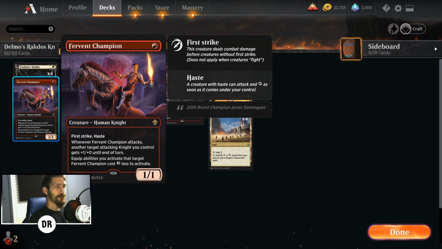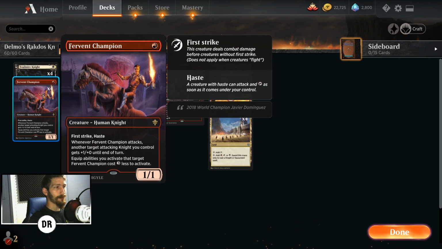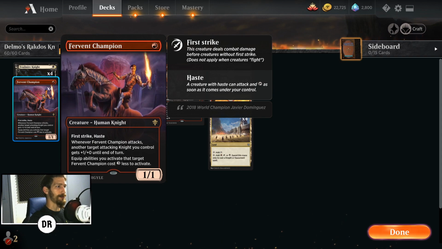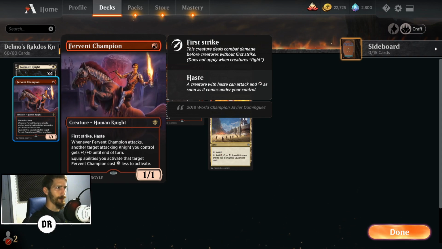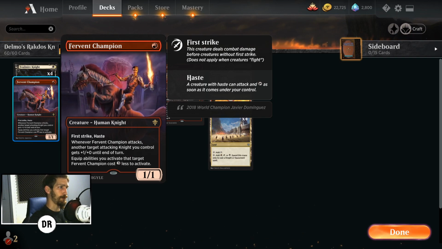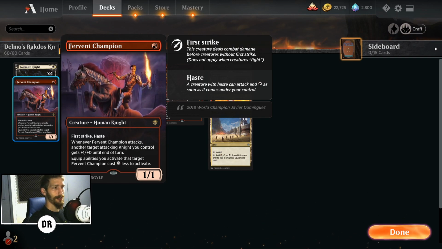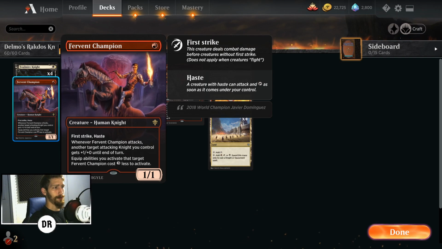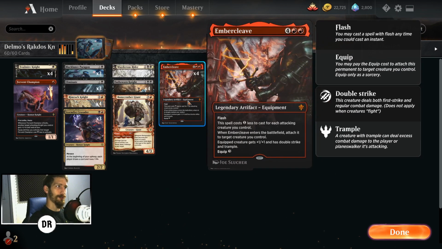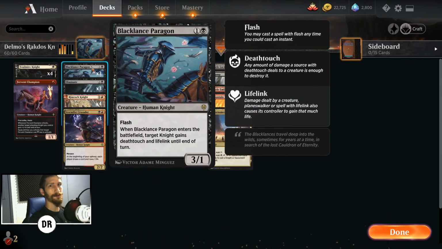Fervent Champion, a very strong heavy hitter for 1 mana, that is. First strike, haste, not to mention the fact that it can give other knights +1/+0, so again, if they have Embercleave, you're giving it to them. If you have 2 Fervents down, you have two 1/1 first striking hasters, which is nice. And furthermore, equip abilities like Embercleave cost 3 less, and well, Embercleave costs 3 to equip, so Fervent gets it for free, which means if your Embercleave creature dies, you can just automatically throw it on the Fervent.